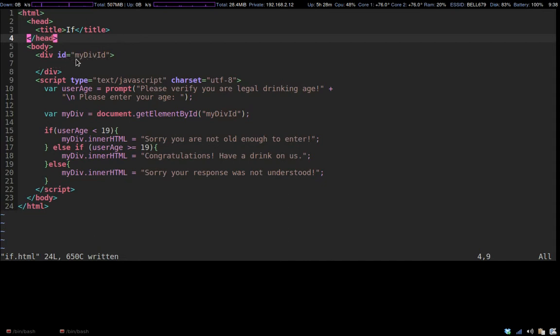So this ID doesn't have to be in a div, it could be in an ordered list, an unordered list, whatever you like. The point is it's going from the top of the document all the way to the bottom, and it's finding an ID with whatever I pass in between the two parentheses inside this method.